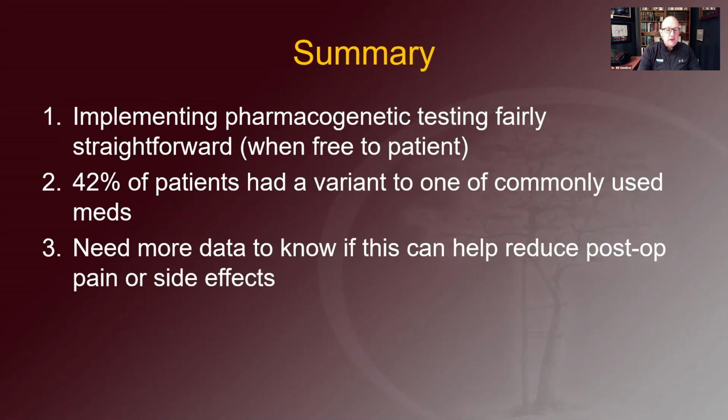I think that implementing pharmacogenetics is fairly straightforward. In our hands, this was free to the patients, so fairly easy. We were able to get access as part of the study. And they were happy to do a cheek swab. A lot of patients really bought into the concept. In the first phase of the study, we had over 40% of patients that did have a variant to one of these commonly used medications.